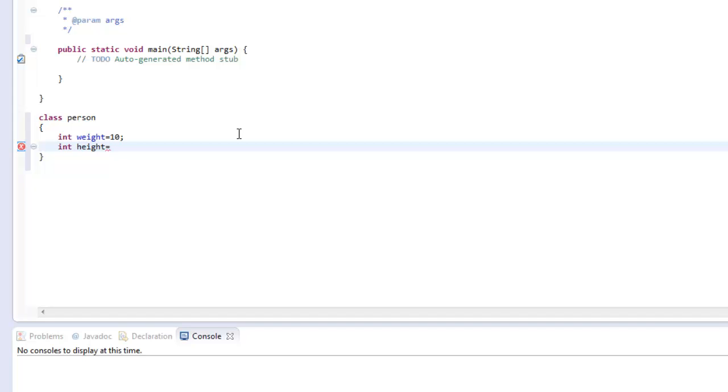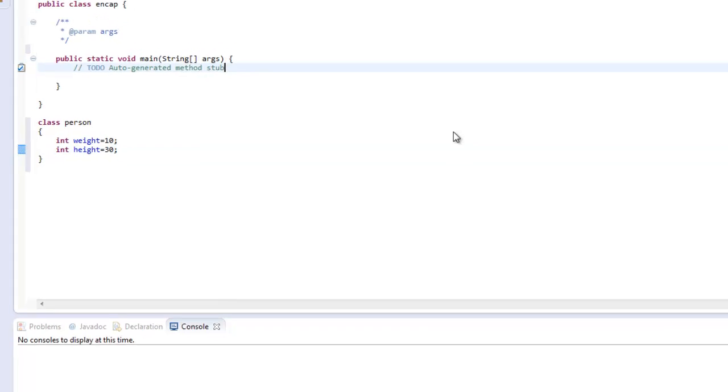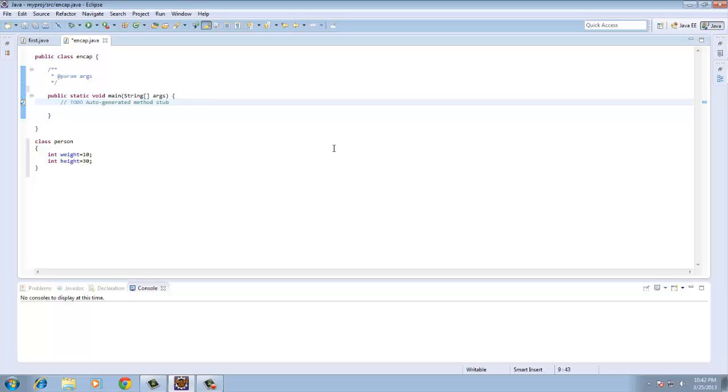Any format, or just take an example of giving height in centimeters. So we can manipulate these variables.